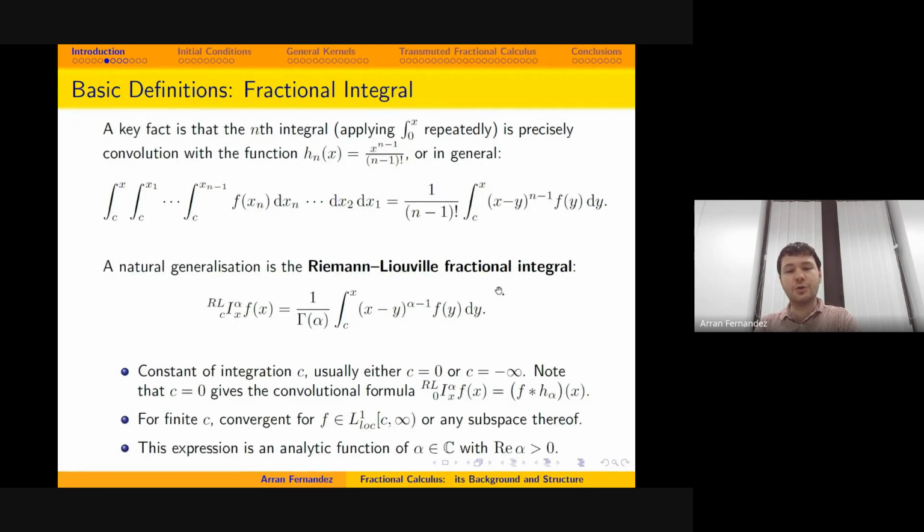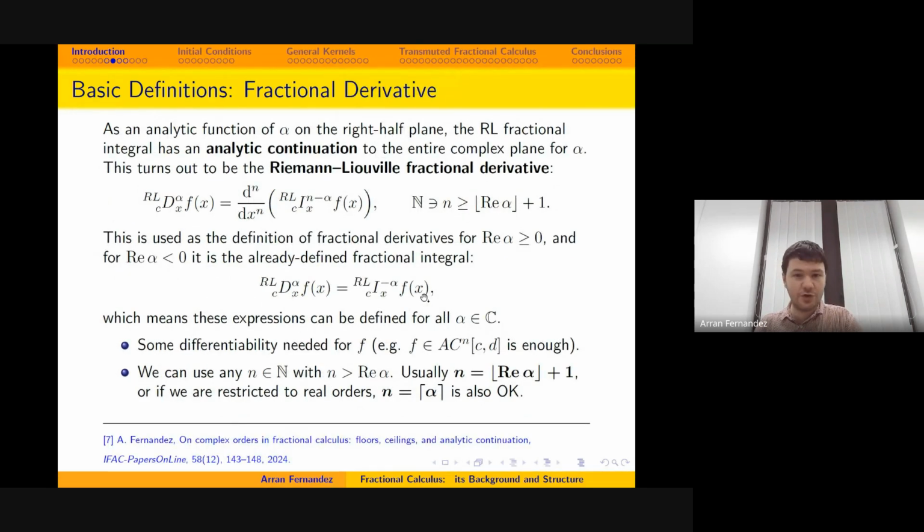So the integral to a positive order is defined by this expression. The integral to a negative order is the derivative to a positive order, which would be defined by this expression. So you can define the integral to any order, left and right half planes, and of course the same for the derivative. Of course, for the Riemann-Liouville fractional derivative, we need a smaller function space. We need some differentiability conditions. For example, f absolutely continuous to order n is a sufficient condition. Not necessary, but sufficient. What is n?